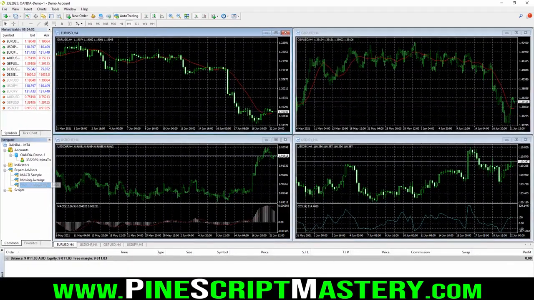And the next step is to attach PineConnector to a chart. It can be any chart. It doesn't need to be the chart or the market that you want to trade. As long as this script is attached to any chart in the platform, then when we send our alerts to the PineConnector webhook, our script will receive that alert and will trade any market that we tell it to. The only requirement is that we leave data running on our computer.